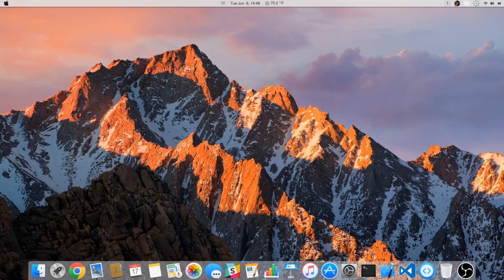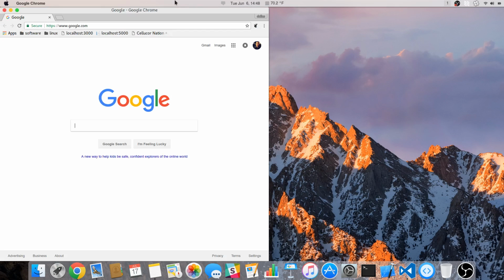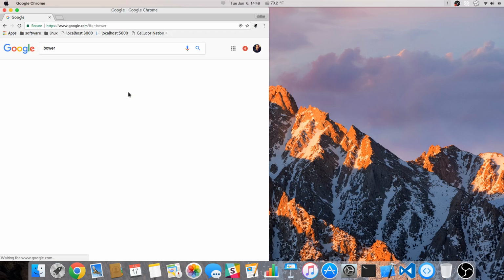So if you use Bower, great. If you haven't, I'm going to show you how to hook it up. If you don't know, Bower is a package manager, and all it does is it's sort of like our CS proj file in our current project, where it manages our packages. When you go to the command prompt, you type dotnet add package and the package name, and it's in that little file and it manages it. Bower is the same thing. So let's go over to Bower's website.